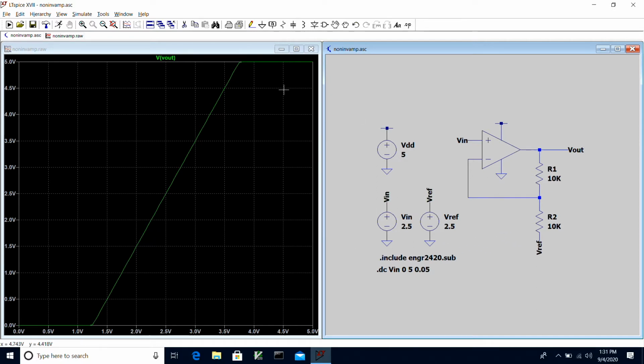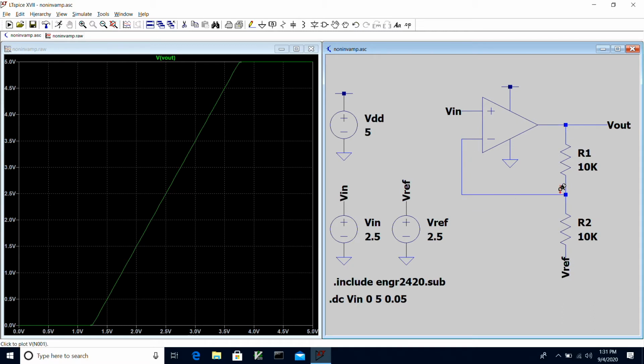If you recall how this sort of amplifier works, the op-amp, if the output is not stuck at one of the rails, must have the two inputs basically very close to each other, because the op-amp has a very, very high gain. And if these two voltages are not very nearly the same, then this voltage will increase or decrease until it hits one of the rails, and then it will get stuck there.